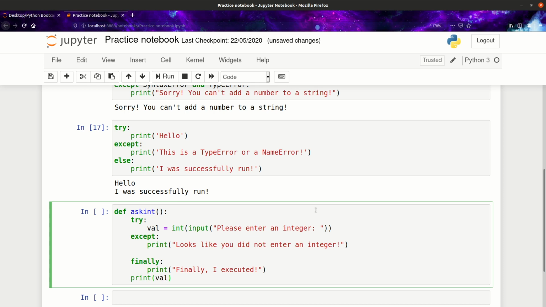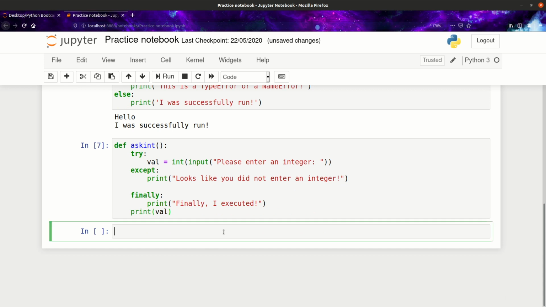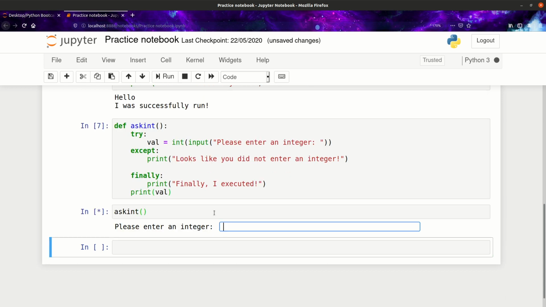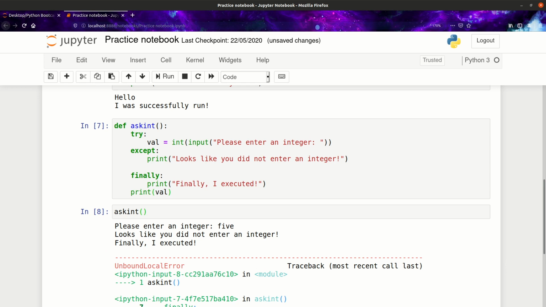So let's test this out and put in askInt. Please enter an integer. Okay, so this is working, and I'm going to type in 5. Looks like you did not enter an integer. Finally, I executed.